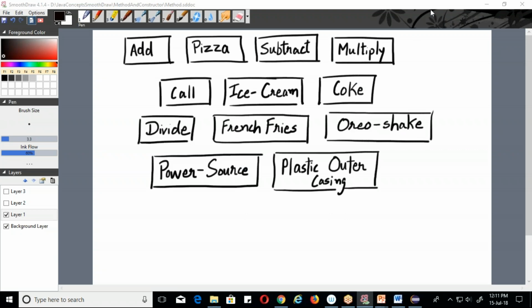Okay, I got one answer. What about other people? What do you think we should write here? What are the boxes required to create a calculator?